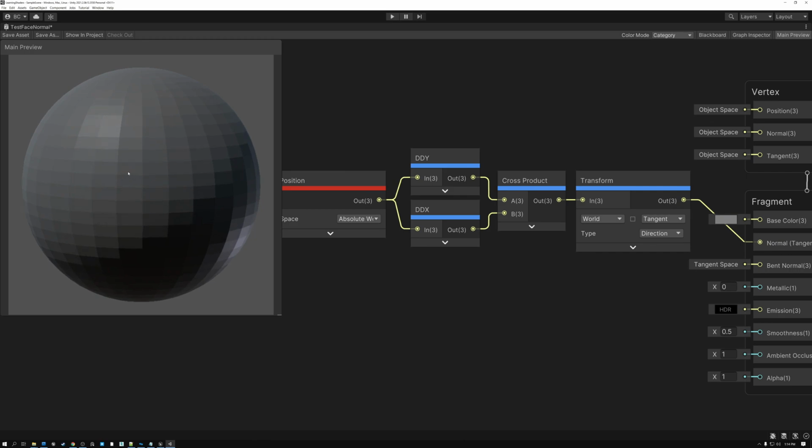So all of the normals here, instead of using the vertex normal, I'm actually computing the normals for the individual faces by measuring the slope of DDX and DDY, and then getting the cross product to find the normal of each face. Now this could be useful, like I said, if you're doing foliage or if you wanted a disco ball, for example, or in other cases where you've done something odd to the vertex normals, but you still need accurate face normals, you can use the DDX and DDY to compute face normals like this.